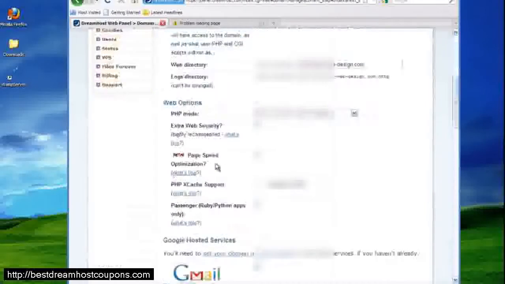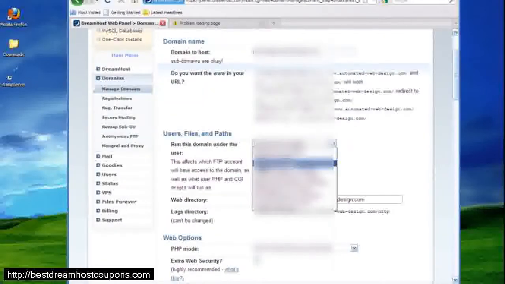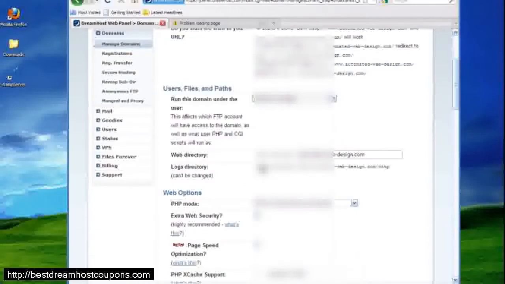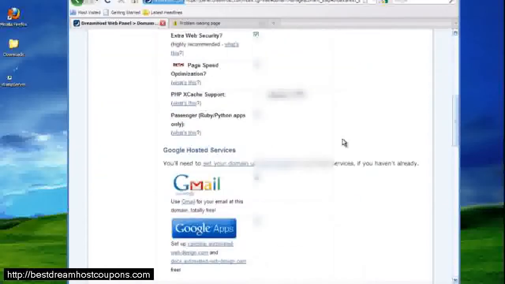Next thing you want to do is set up a user to run the domain under. I have a number of users that I run domains under, but what I find is that it's sometimes easiest just to pick your own user ID, the one you chose when you originally set up your account. And this will let you FTP into your website under that name. It will also let you log into your MySQL database, and these are all some advanced topics. From your perspective, you'll only need to know that when you upload your theme, which we'll do in Artisteer. The rest of the items, I think you can just leave as is.